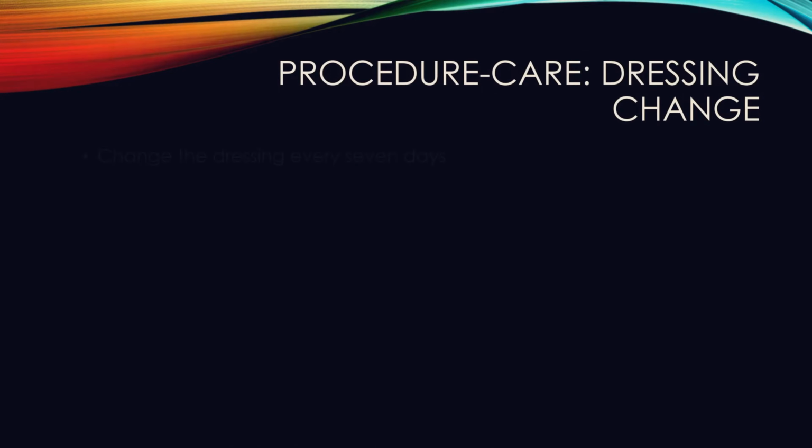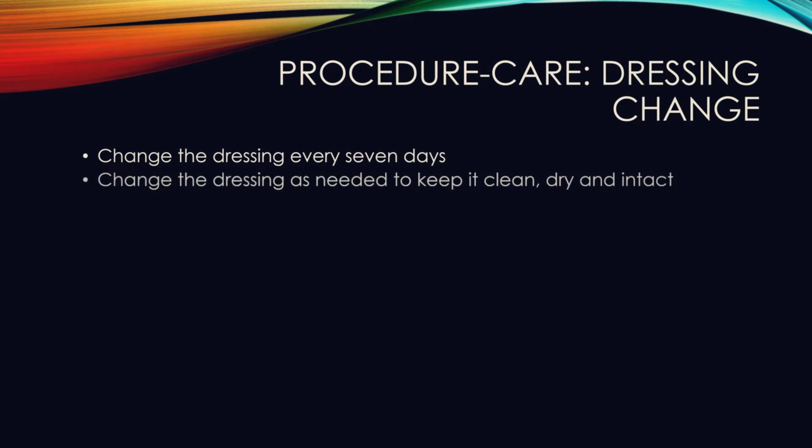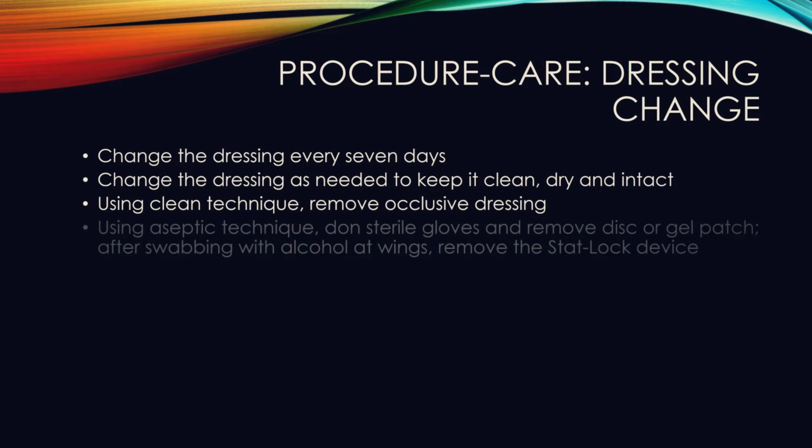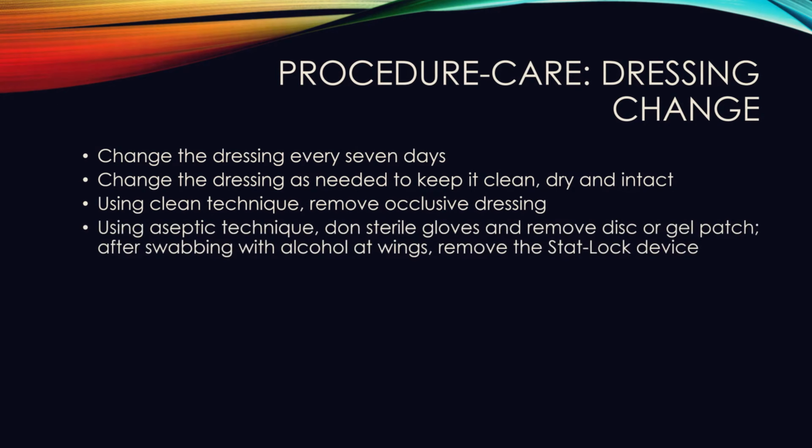Dressings are to be changed every 7 days and as necessary when wet, loose, or soiled, utilizing a standard central line dressing kit. This is because the size of the device is larger than a traditional IV and requires a larger dressing. Using clean technique, remove the occlusive dressing. Using aseptic technique, don sterile gloves and remove the disc or gel patch, and after swabbing with alcohol at the wings, remove the stat lock device.